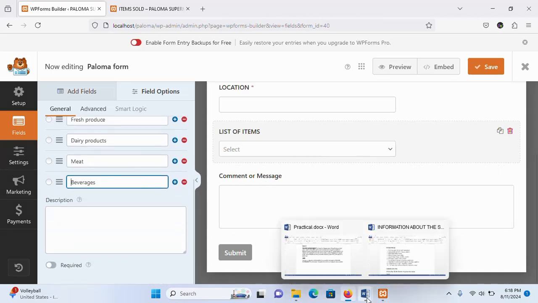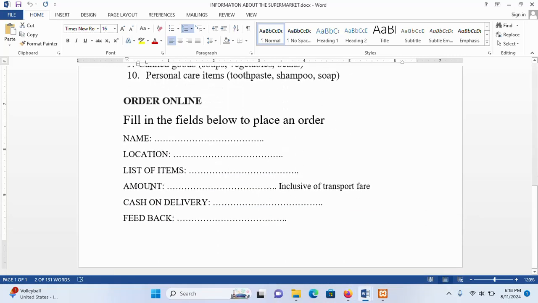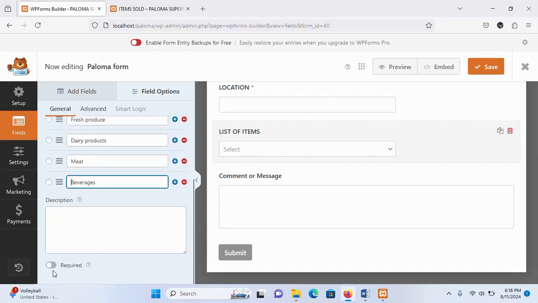After we have done that, we don't need this one here. In our form we need list of items, we need amount, so we need that field for amount. But remember this one here must be selected, so I will select required so that it has that star there.